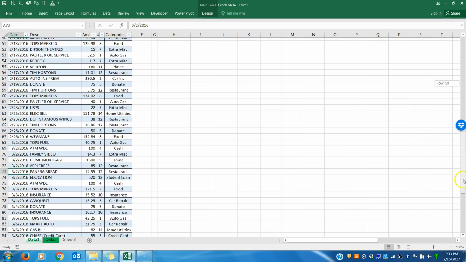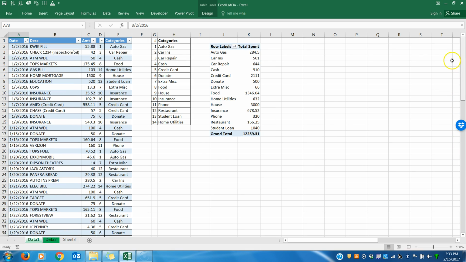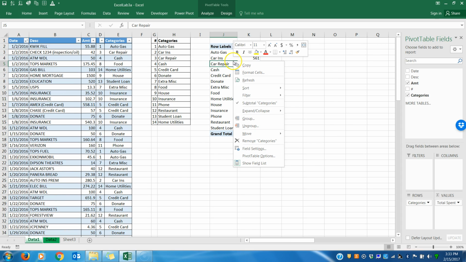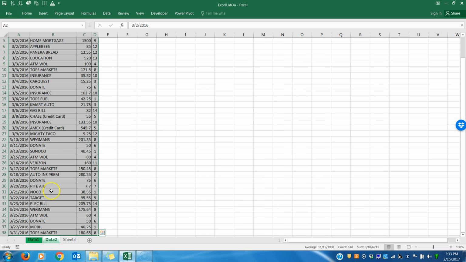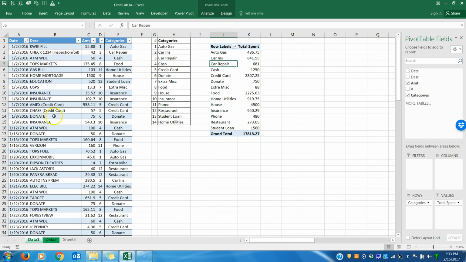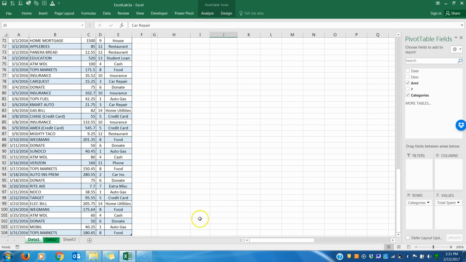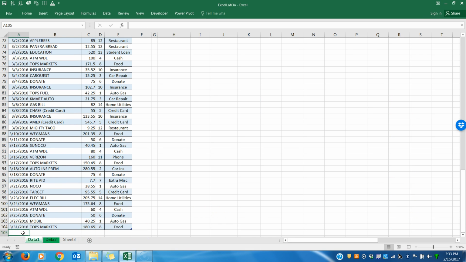Now I've added to the end of the data set, and I can right click, refresh, and the values automatically update. That would not work, ladies and gentlemen, if I had just brought the data over without first converting my original data to a table. I did not convert this to a table. There was no need, but I had to convert the original data to a table. And now I can continually update my table as data gets entered.